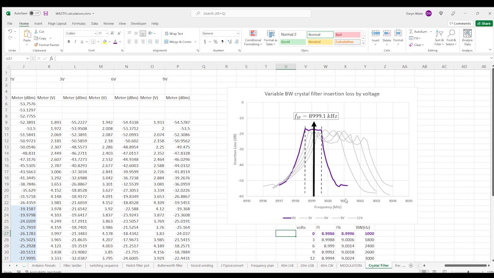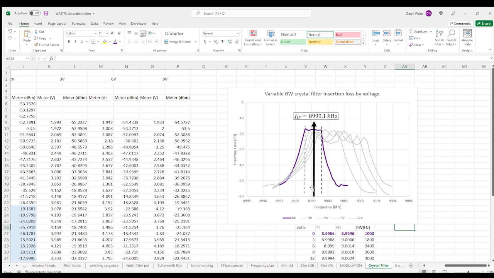Let's start with looking again at the adjustable bandwidth crystal filter. At its narrowest setting, the data I measured shows its passband going from about 8998.6 kHz to about 8999.6 kHz. That's a 1 kHz width, which is usable for CW, but not really ideal. Better CW filters are a fifth of that or even narrower, but I do have that decent notch filter that will be useful for knocking down adjacent signals.